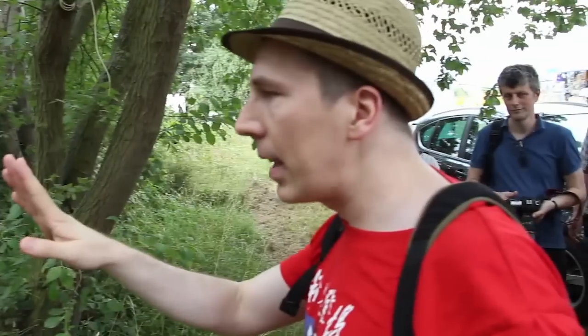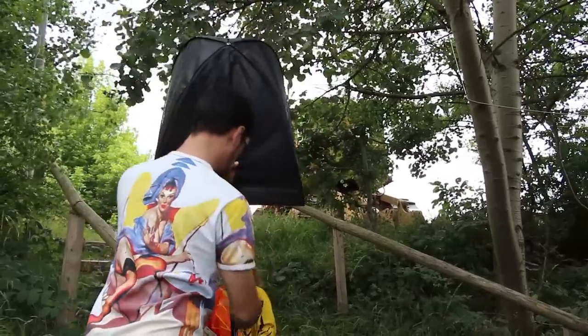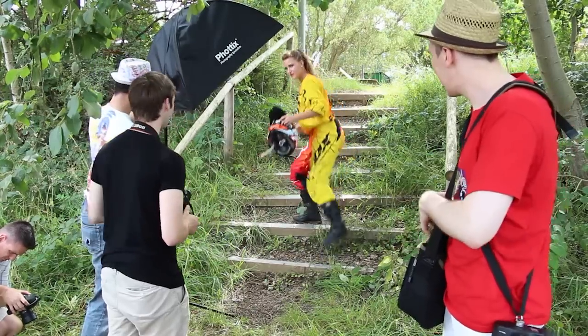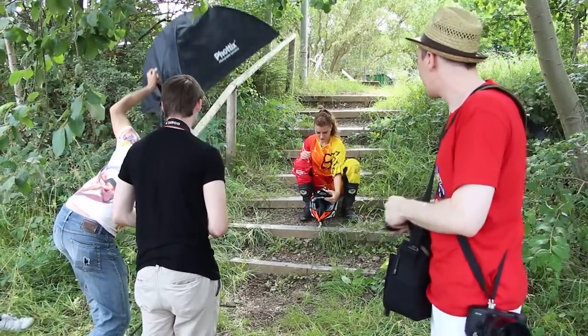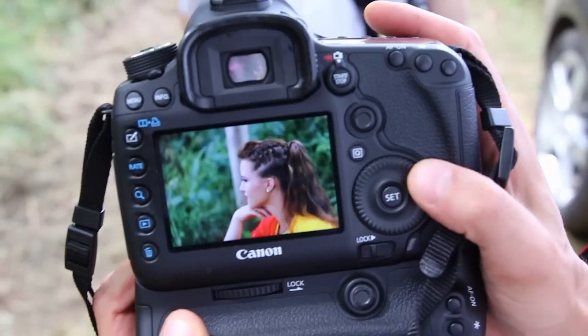To reiterate: an umbrella is great because it's easy to get even light, but it breaks very easily especially outdoors. A softbox, on the other hand, is much more sturdy — it works fine outdoors even in wind and rain, and it gives you more control over the light. But because of that control, you need to get a bit smarter and more thoughtful.